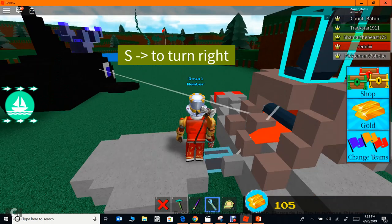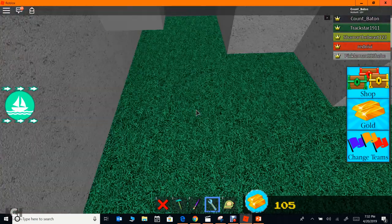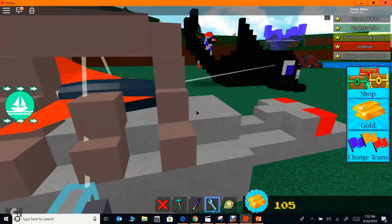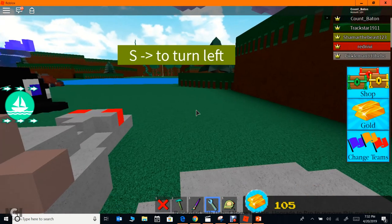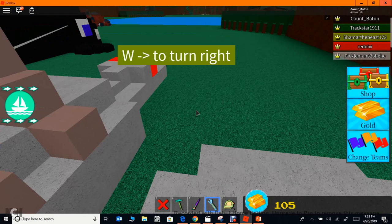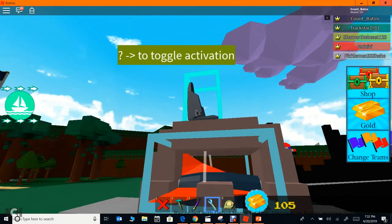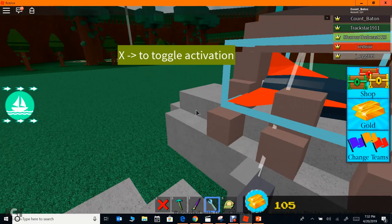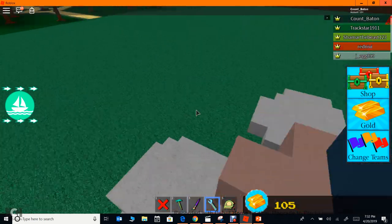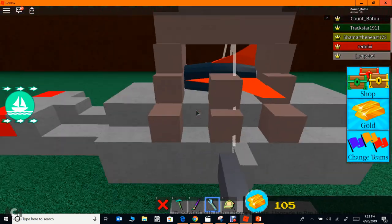So this tool, I love it. It can basically change where the wiring's going. I don't know how. I think it doesn't save though, so you have to constantly keep doing it. So I do hope Build a Boat fixes that glitch where it does not save. Or I don't know if it's a glitch or they just never thought about it before. Let's just do X. So why not? Okay, so this dragon is now all hooked up.